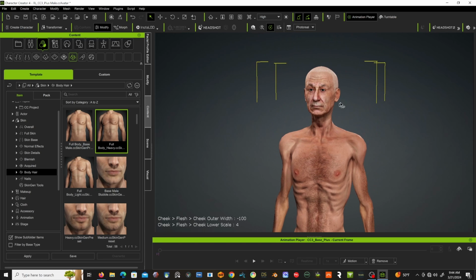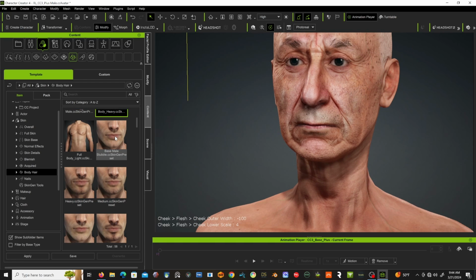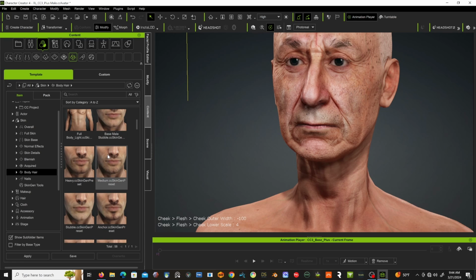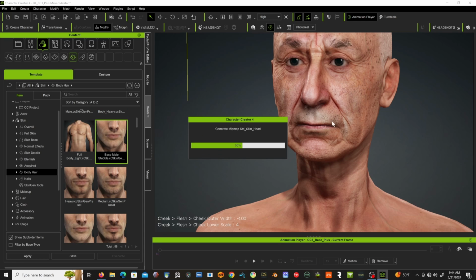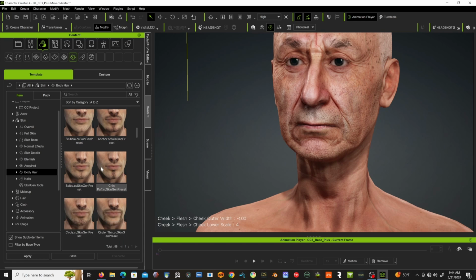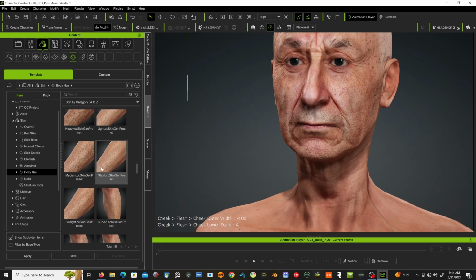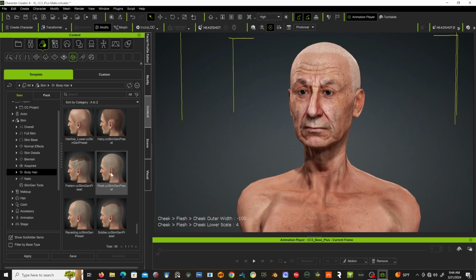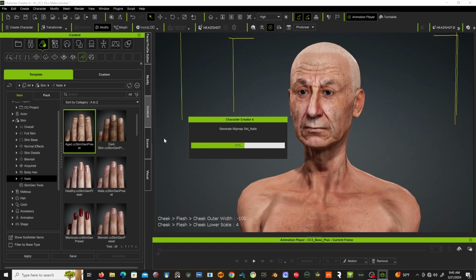And we can go up here to our face. It probably needs just some light stubble. So let's just go here, double click this one. We'll add this in. It'll just give them a little bit more interest. There we go. A little more realism. You can change the color of all this stuff. So we'll just scroll down, see what else is going on. We've got all that. And I think those are good. So the nails is the last thing I'm going to mess with. We're just going to add these aged nails to him, since his nails are standard nails right now.